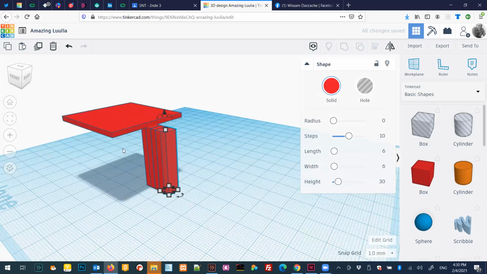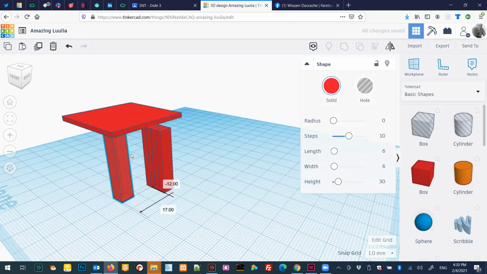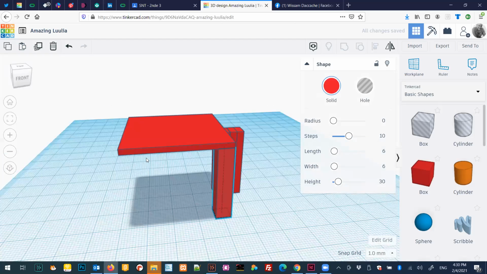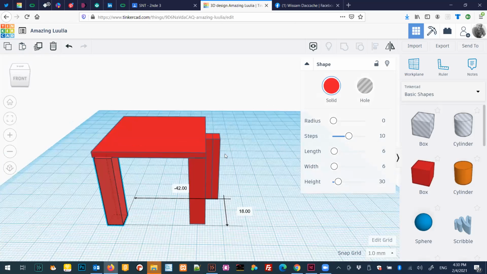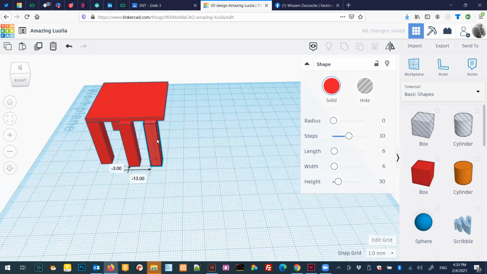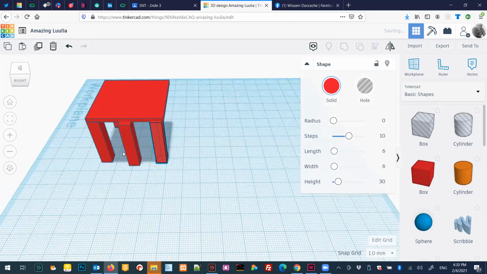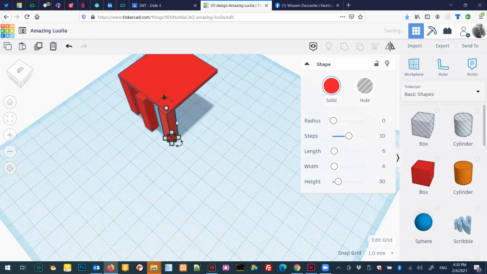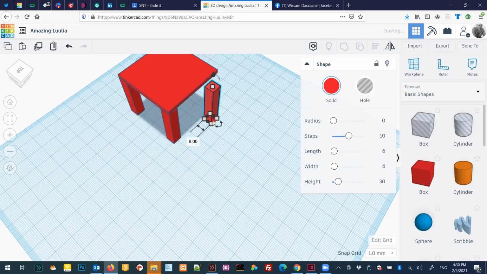I will try to place them correctly. You can use the mouse to place them in a correct way also.